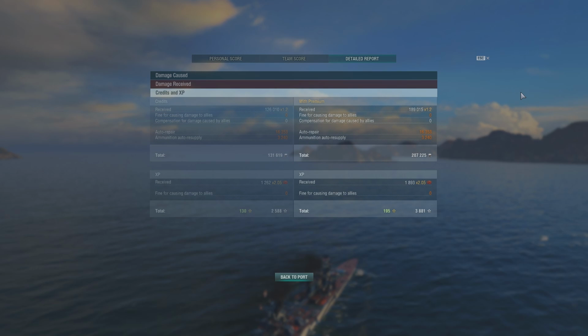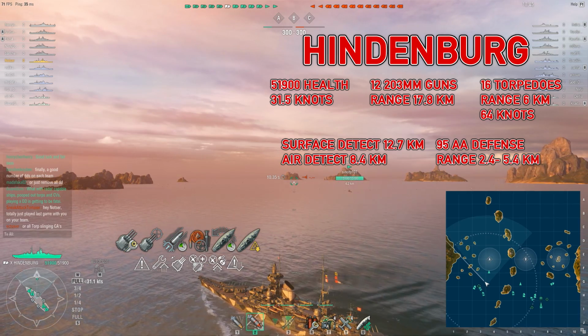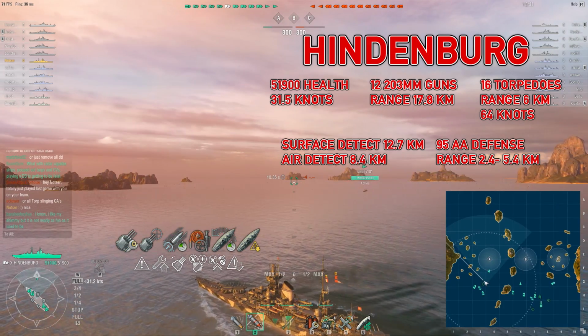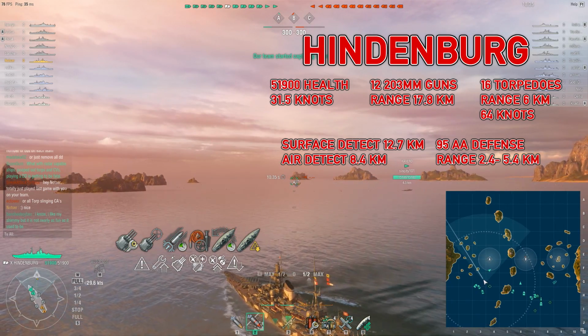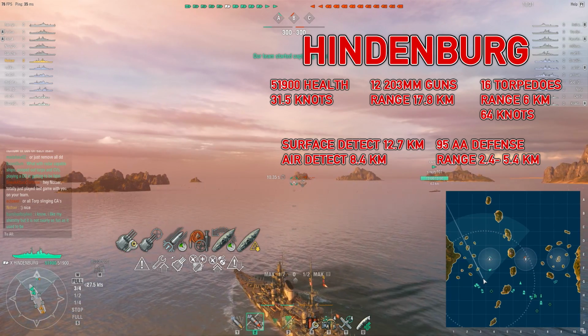I also recently acquired a ship that many of you Germans might be excited to see. We're in the Tier 10 German cruiser Hindenburg. It has 12 203mm guns, 16 torpedoes, 95 AA defense rating, a surface detect of 12.7 kilometers, top speed 31.5 knots, total hull 51,900.